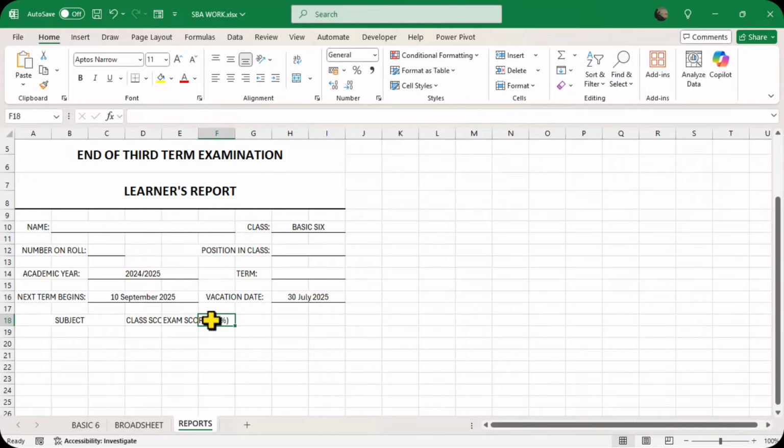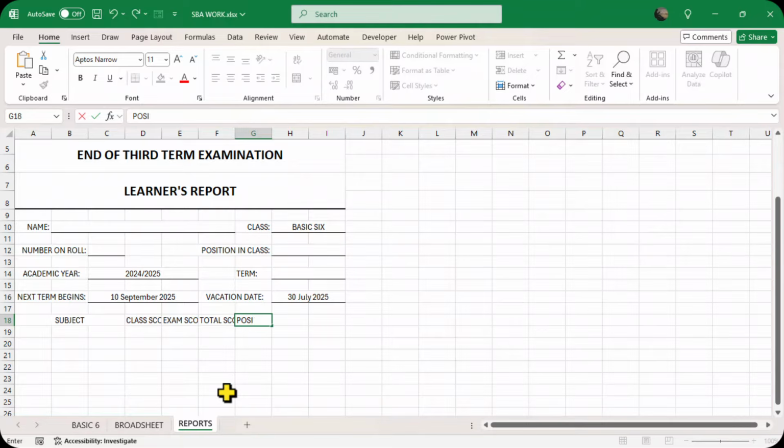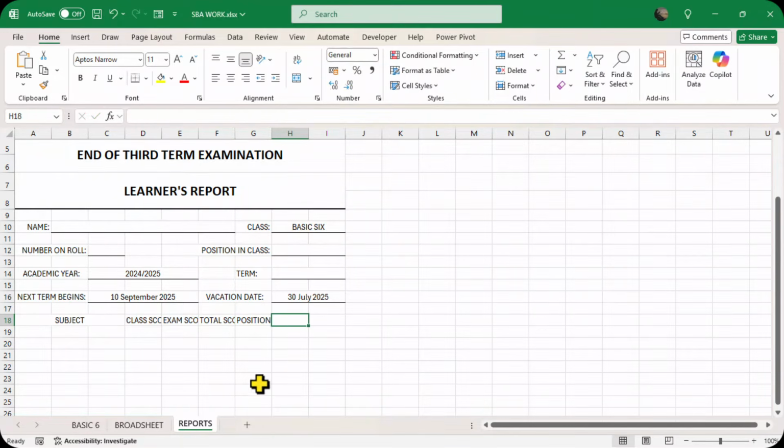Then in F18, let's put total score there. Here 100%. Let's put position in G18. Let's merge the last two, that is H18 and I18, and put remarks there.